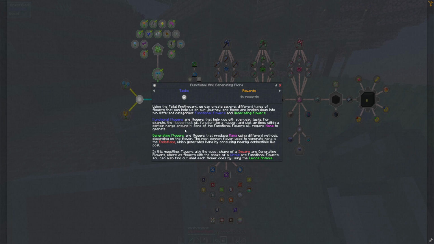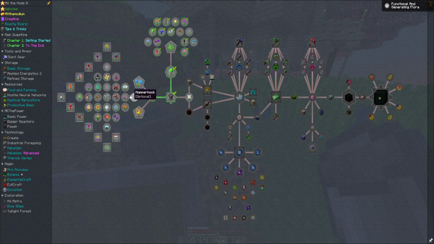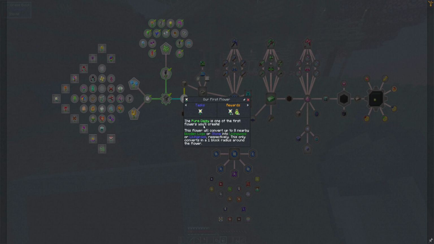In this questline, flowers with the quest shape of a square are generating, whereas the flowers with the shape of a circle are functional. Interesting. So if I do... Oh my goodness. So these are all generating, and these are all functional. That's what it said, right? Square are generating, so these are all generating and these are all functional. Got it. This way, the pure daisy is one of the first flowers you will create. The flower will convert up to nearly 8 wooden logs or stone into living wood or living rock, respectively. This only converts in a 1 block radius around the flower.